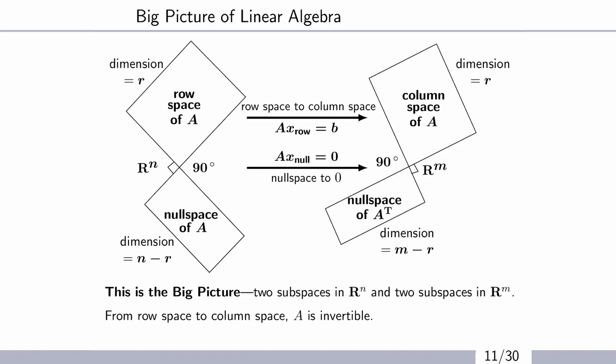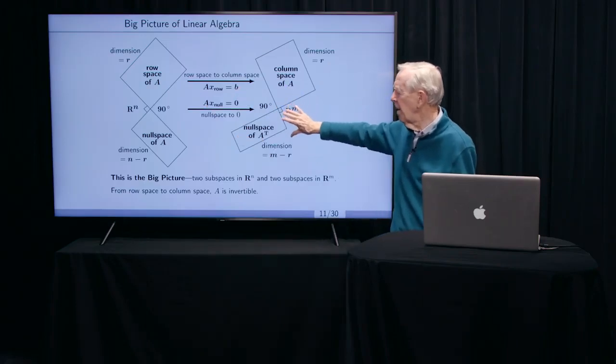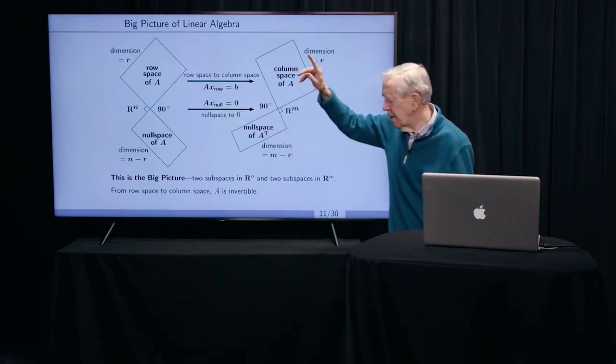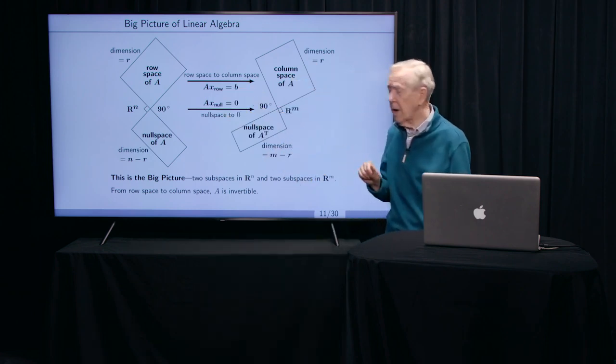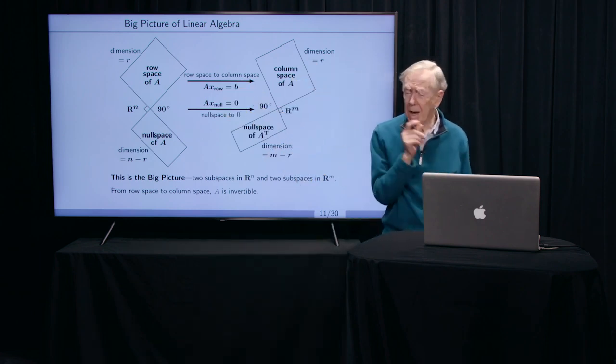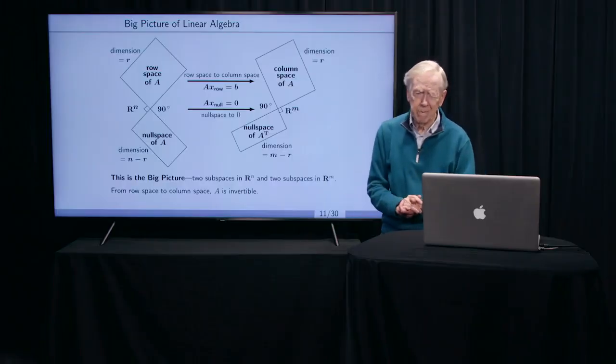And I think of the matrix A, when it multiplies stuff there, it gives stuff here. When A multiplies a vector X, you get a combination of the columns. That was the very first slide. A times X is a combination of the columns. And then we look at some X's, if there are any, where A times X gives 0, and there's 0 right there. Okay, so that's the big picture.